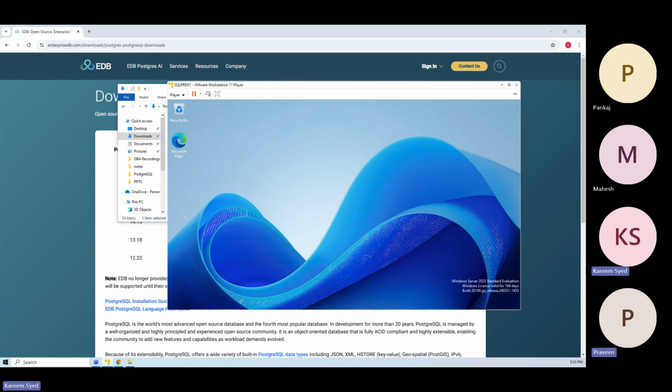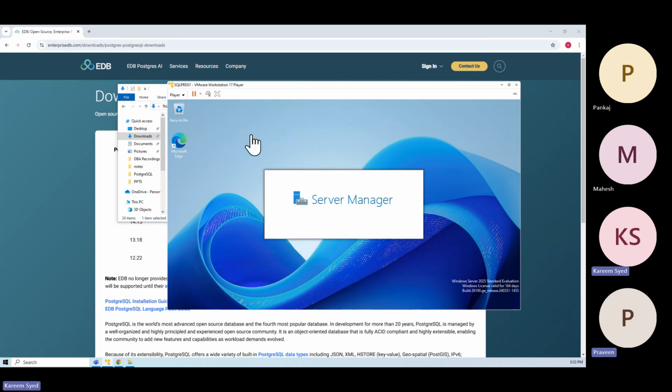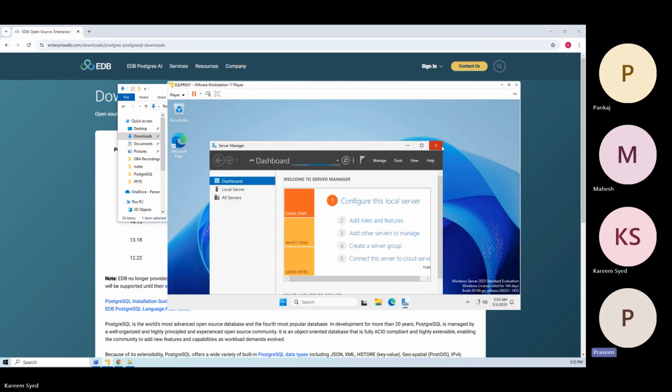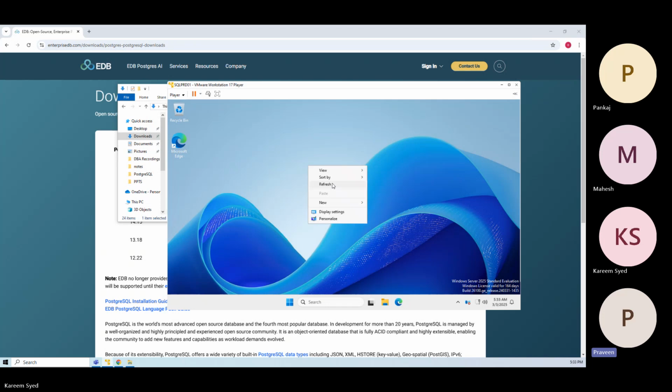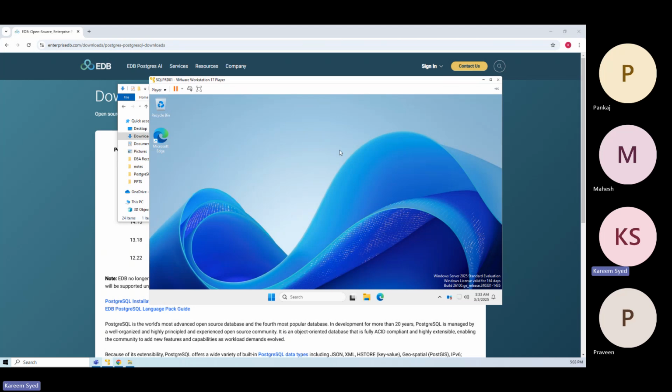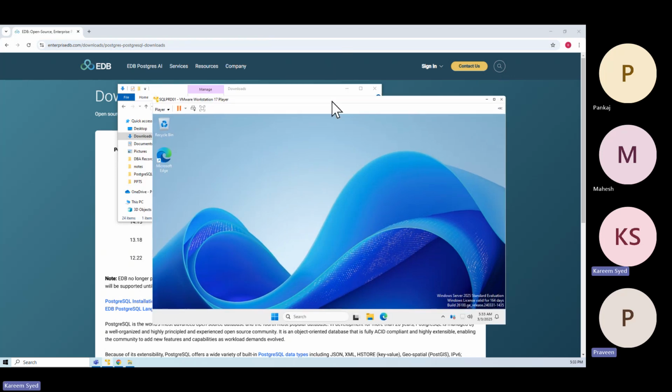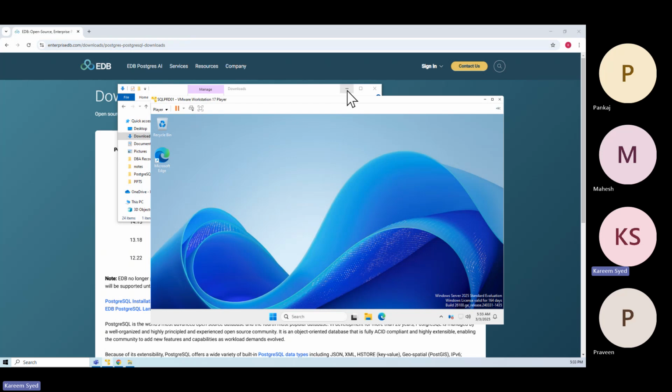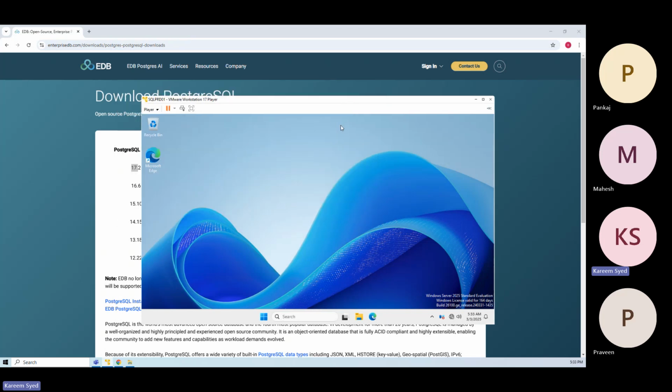In SQL Server we have different types of versions, right? Enterprise edition, standard edition, Express, like that. So in Postgres, the edition you are going with, is it free or does it cost, sir? Any edition is free only here. It is free, but there is a support cost only.